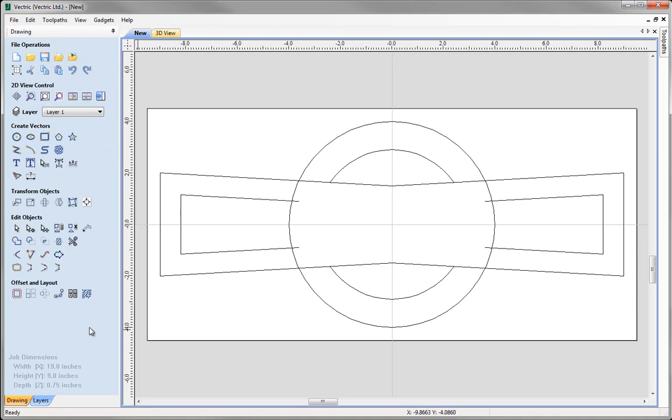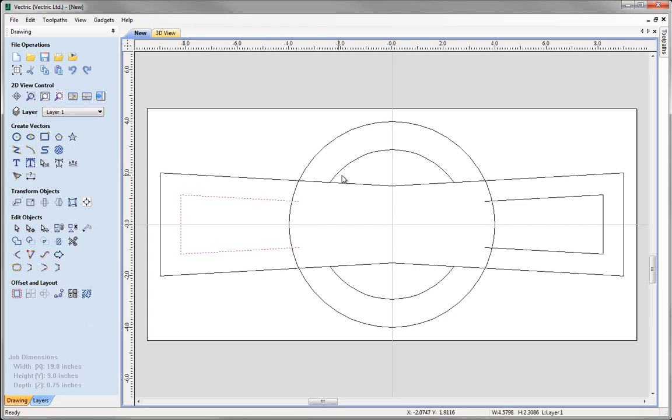We're at a stage now where we've got two different types of vectors on our screen. We've got our design vectors, and then we've also got our construction vectors, which we're going to use later on in the design. So the best thing to do when we get to this type of stage is to actually start organising our vectors.